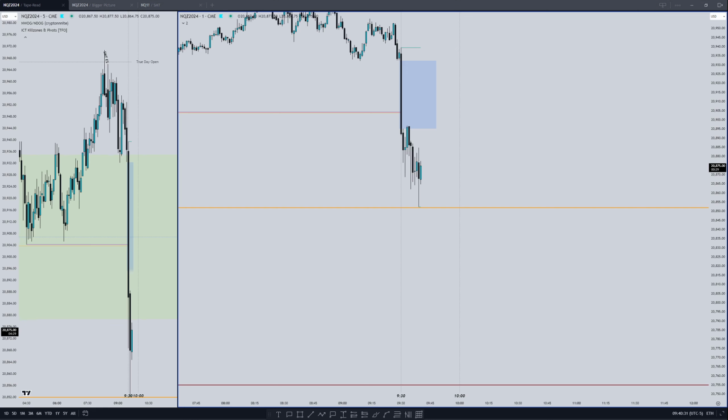So let me see if I can screenshot. I think I'll do it on the 5 minute. It's probably easier to see. But there's a 5-minute order block paired with a SIBI that I shorted off of. I'll put that in stream trades. But that basically makes up for the entire week.